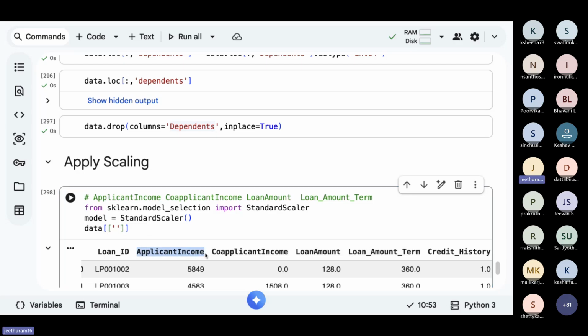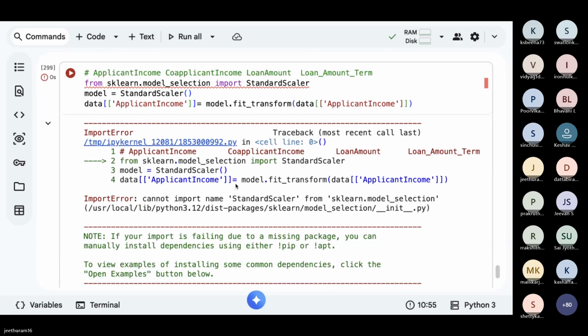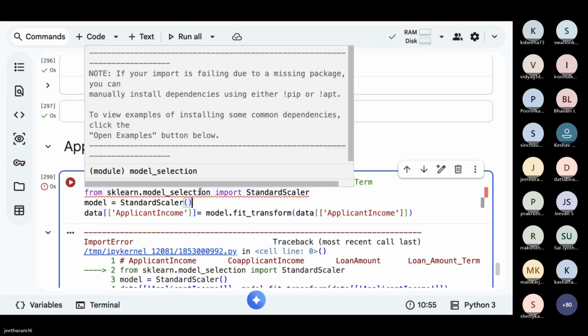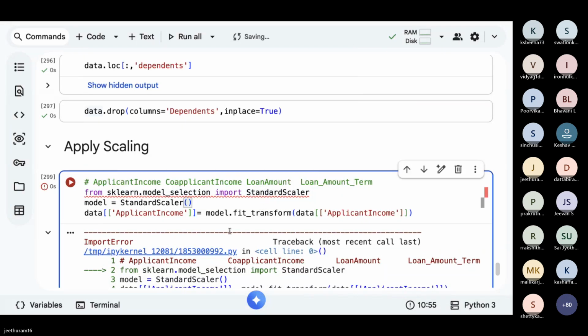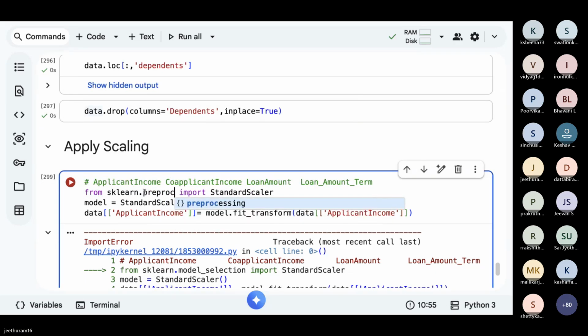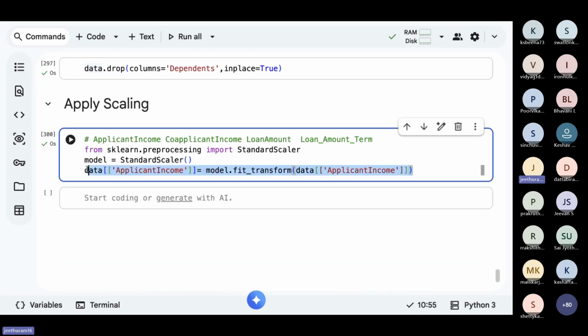So in this case, the column should be passed as a 2-dimensional. Yeah, it's from preprocessing, sorry.